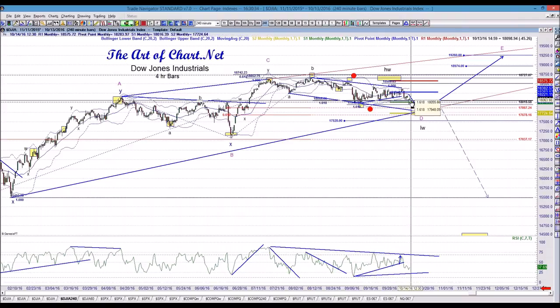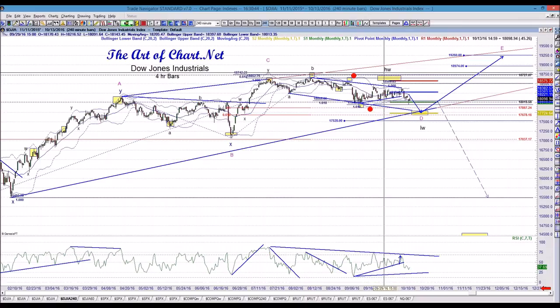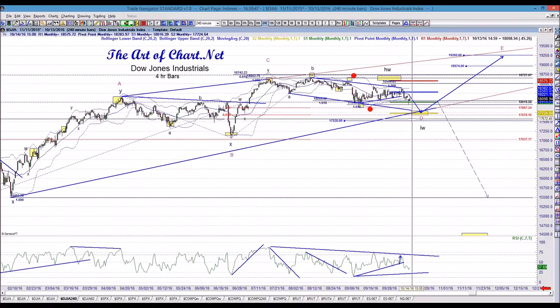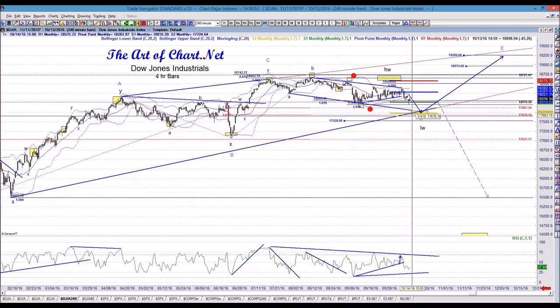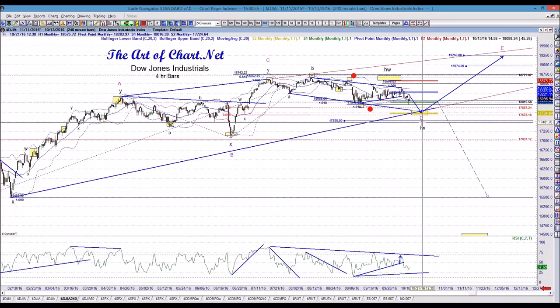But bottom line is this appears to me that we're in a 3 down into this area. And the other thing that helps with pattern recognition is using timing cycles. So we use timing cycles on the Art of Chart. Here's a high window, here's a low window. The low window starts next week, it ends on the 25th. So this gives us some support in terms of looking not for where the price lands, but in what time window price lands.